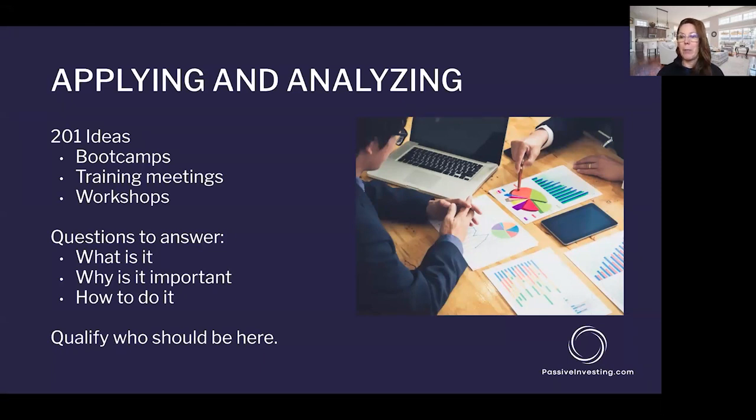But remember the questions here. You want to answer the question: what it is, why it's important, because you never know, you might have that new person that shows up at a more advanced workshop. We've got to get them caught up pretty quickly. But the third question we're answering is how to do it. One thing here: you want to make sure you're qualifying who's coming to these workshops. So tell that potential investor who this workshop is for, and why they should be there, and let them engage that way.